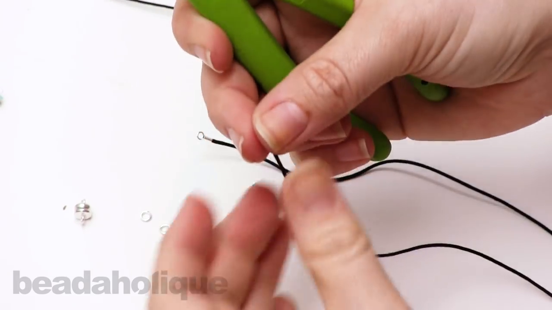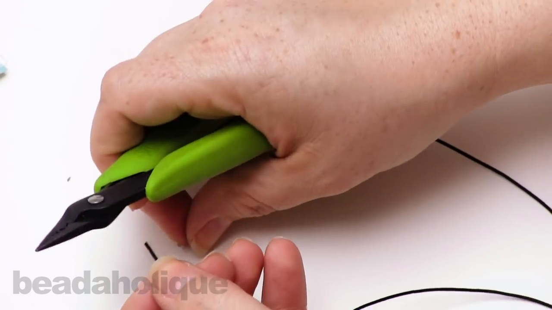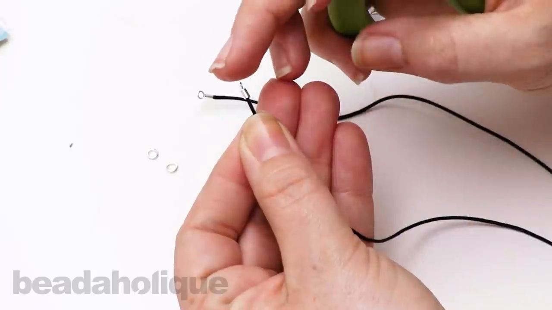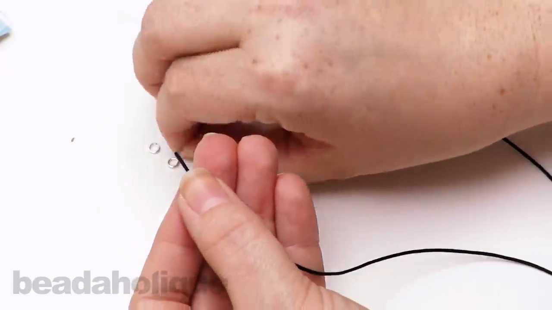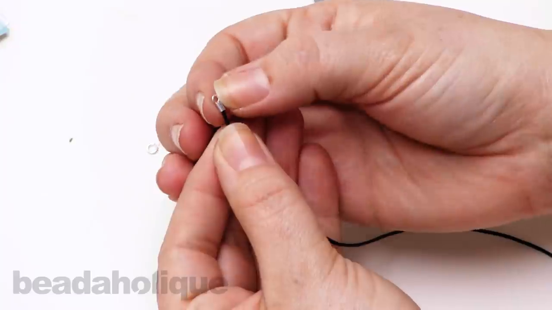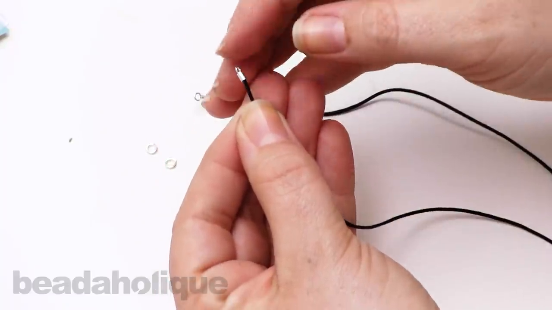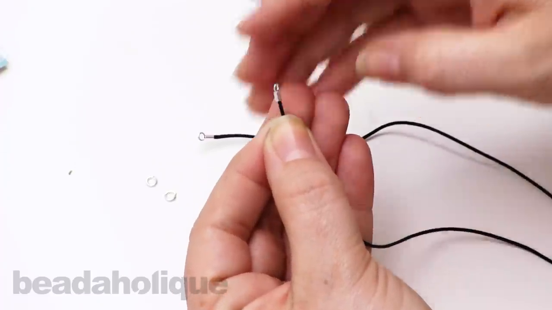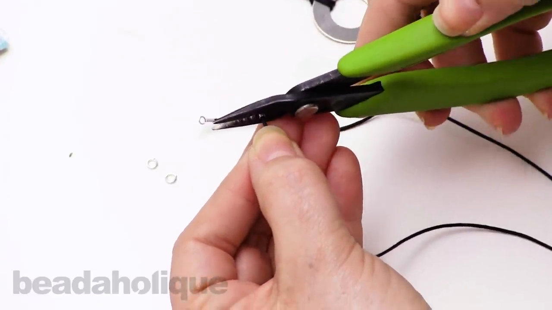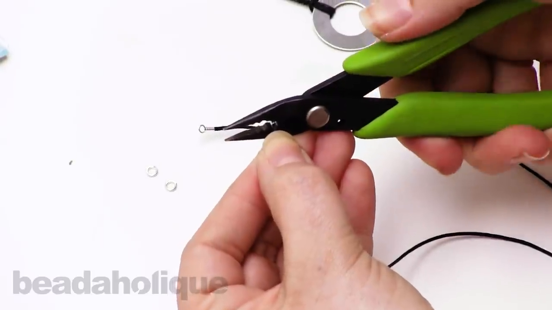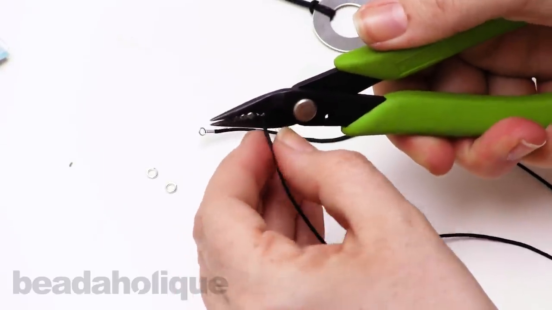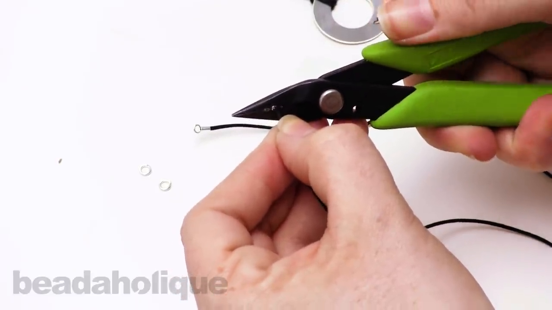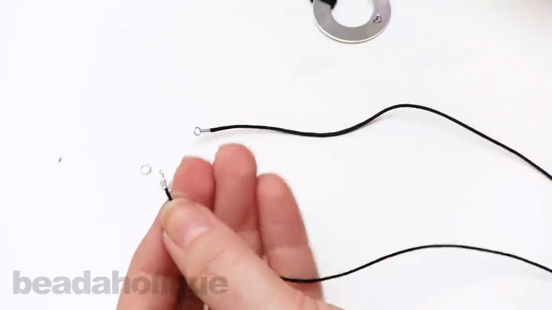And now we're just going to simply repeat that with the other side. So I'll show you really quickly. String on your crimp. Make sure it's nice and tight in there. And make sure it doesn't fall off. There we go. Nice and tight. I think my fingers are sticky. Must be from the ink. All right. So now just slide it in there. And again, just go ahead and crimp. Lift it out. Turn it. And crimp one more time. And you're all set there.